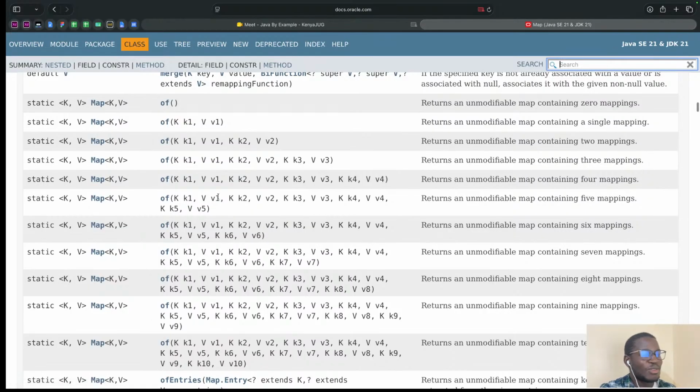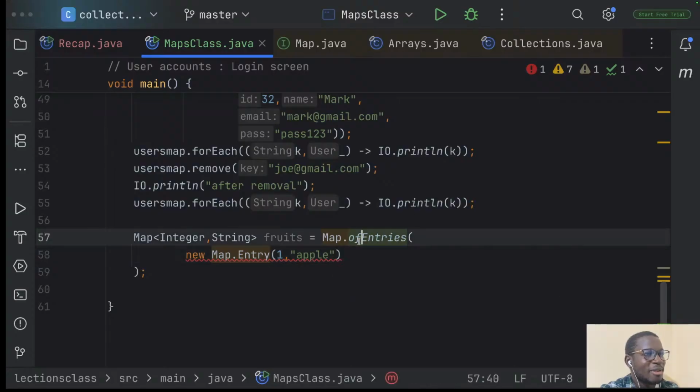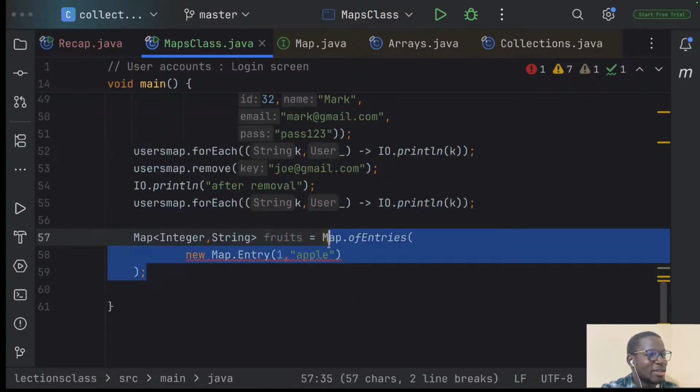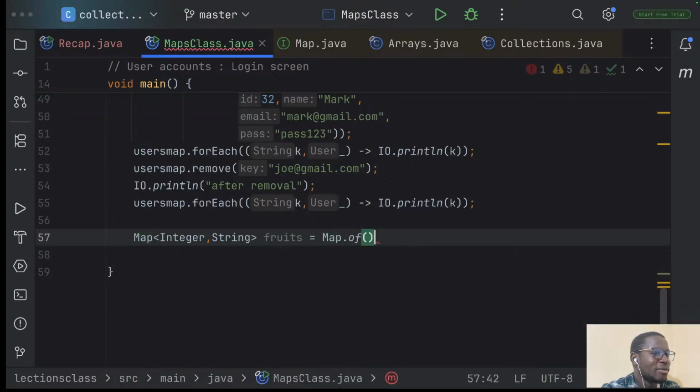It looks a bit convoluted, but that's why I prefer Map.ofEntries, but we'll look into how to use that. You can do Map.of and pass the value like 1, and the next thing here would be Apple. But it gets tricky when this map has more than one value, because you have to be very careful to maintain that dance.